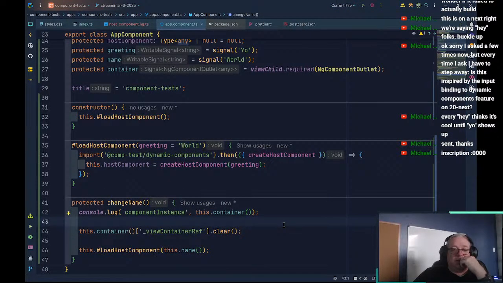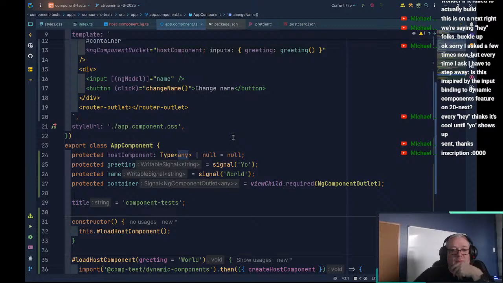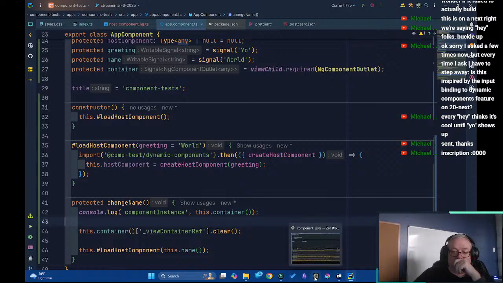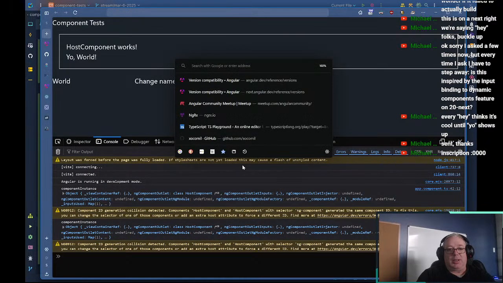Can we create a dynamic selector? Because if we could create a dynamic selector... Is there a way to do that?